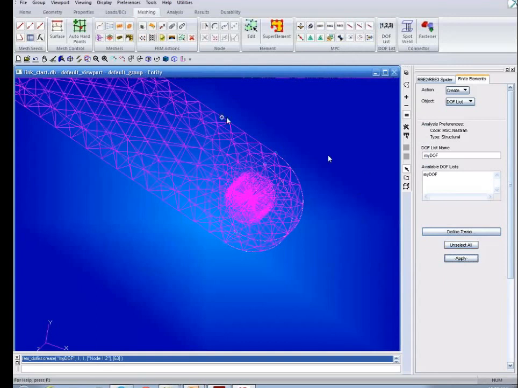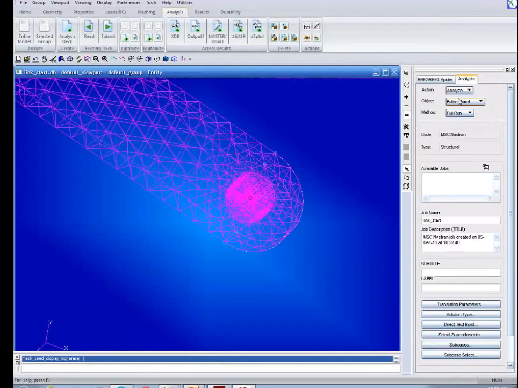Okay. Notice I'm ready to run this model now. Notice I didn't create any hard boundary conditions to fix those nodes like you maybe would if you were just running a modal analysis. What we're doing here is a little bit different. We're really creating a super element inside of Patran. So we do that by just using this DOF list to specify those attachment nodes rather than using the boundary condition tab.